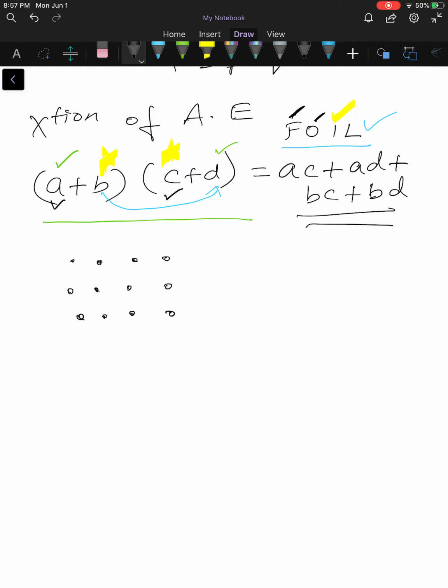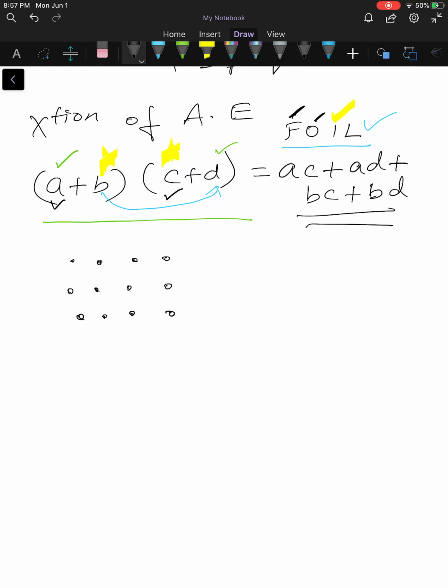So what if these are algebraic expressions? Like if you want to find the area of a rectangle, or the area of a cuboid, you use multiplication of algebraic expressions. Well, now let us learn further. We can use the distributive property and also the rules of exponents while multiplying algebraic expressions.